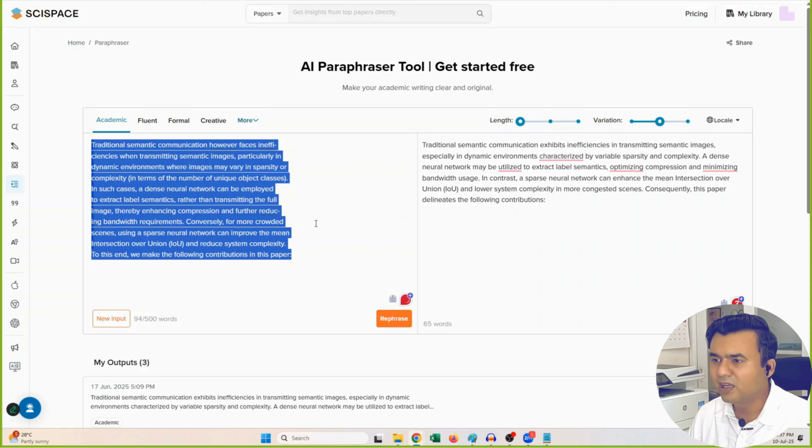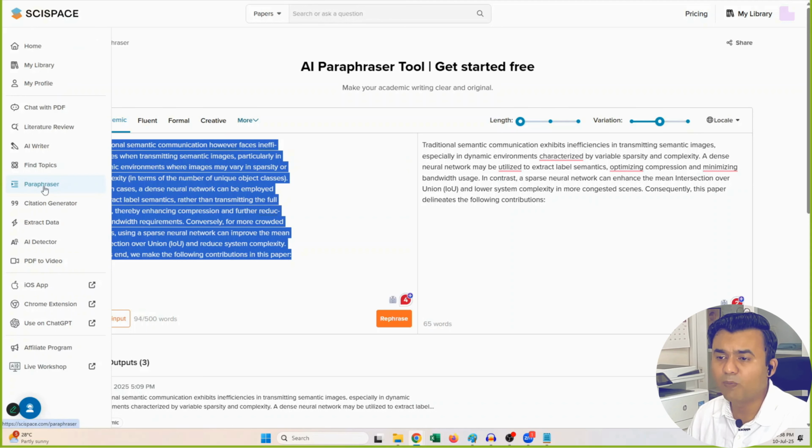Now you can see it has paraphrased my information in some other words, and so the plagiarism content goes down. Definitely do not forget to give the citation, followed by the manual check. You have to check it manually and ensure that the meaning is not changed, that it is technically correct, and that whatever I wanted to convey is done. So this tool is really good.